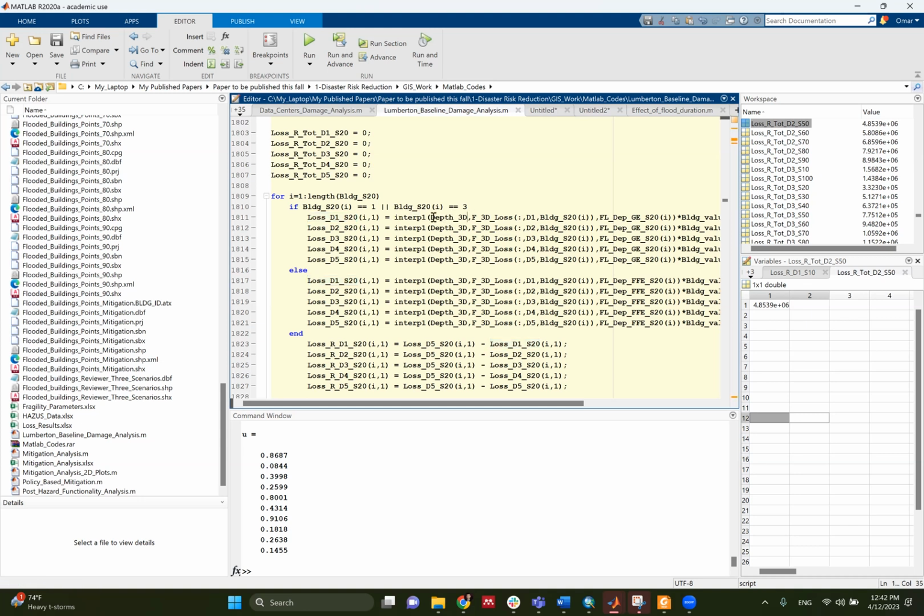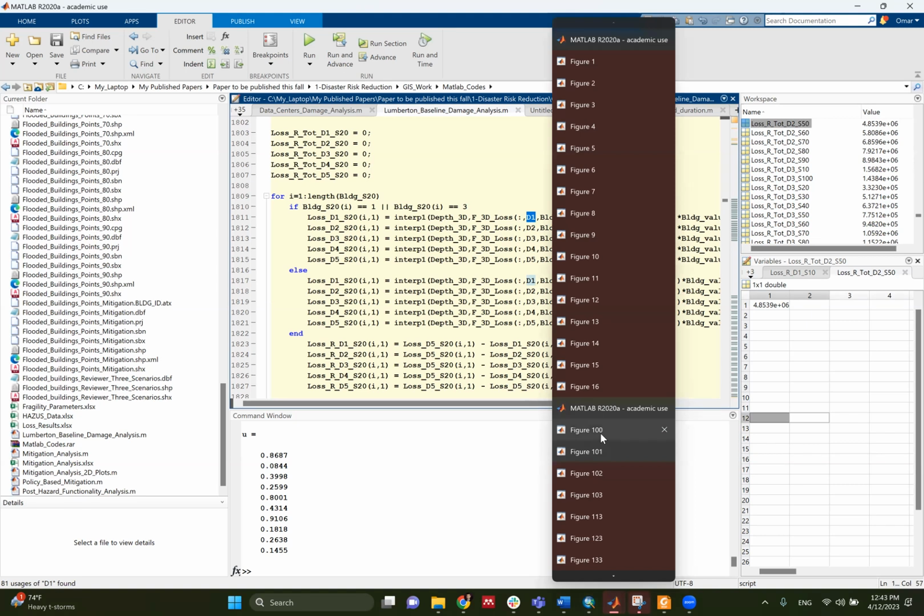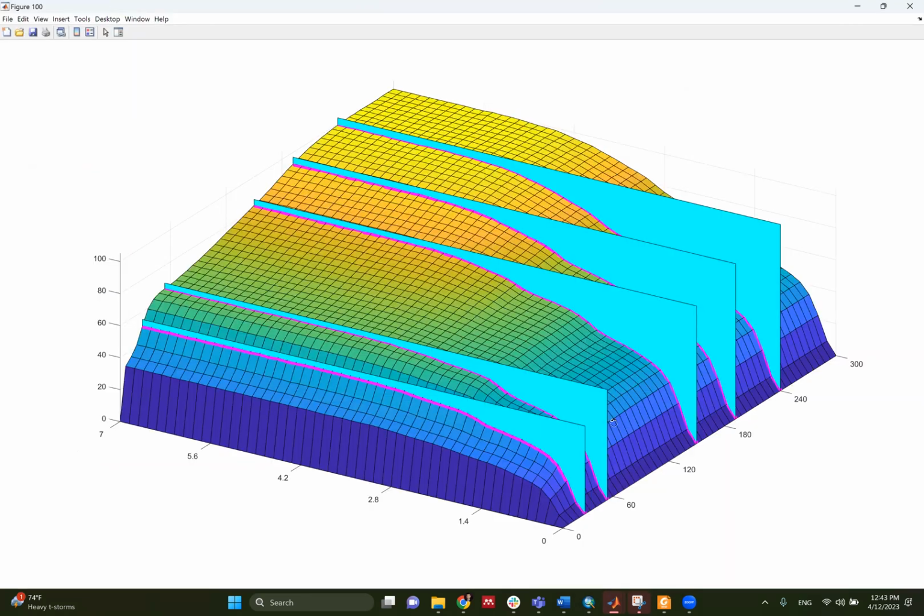And I'm taking the flood loss surface. So I'm defining the XY of the loss surface. So here are the depths, and I'm only doing the interpolation on D1. Rather than picking the whole 3D surface, I'm going to do it 2D, with XY, because for 2D, MATLAB needs XY.